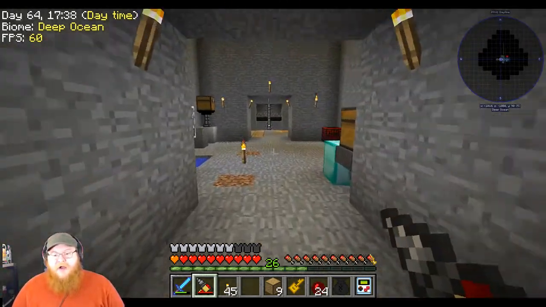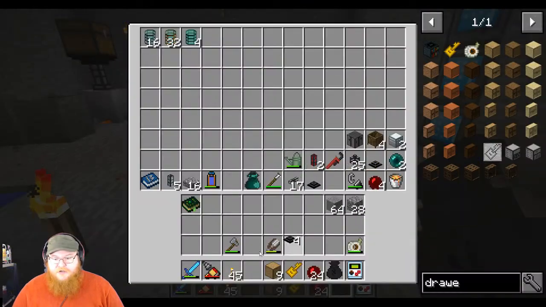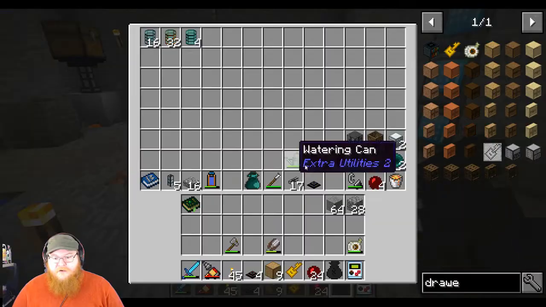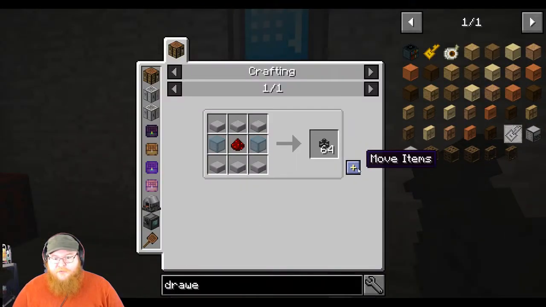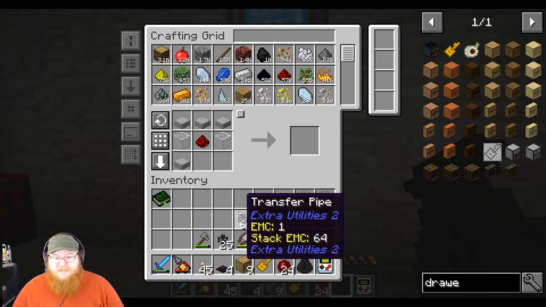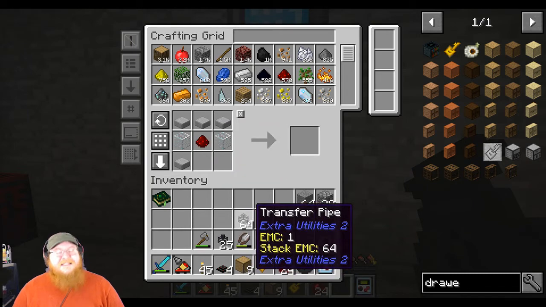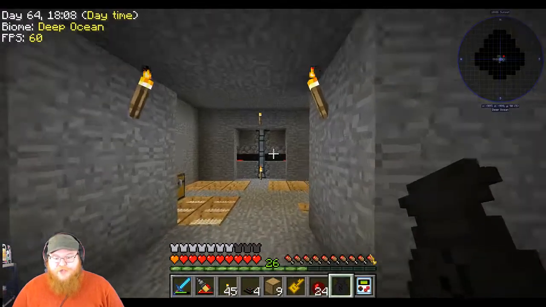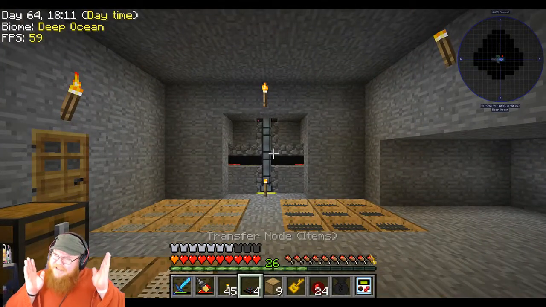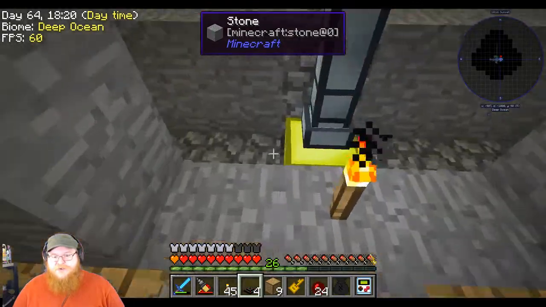So now, how are we going to do this? We're going to continue using our trusty transfer nodes. I am very fond of these guys because they are very simple. It takes six half slabs, two glass, and a redstone, and you get 64. That right now is the best management of resources. Granted, we kind of have infinite resources at our fingertips. It's just a matter of time to get those resources managed.